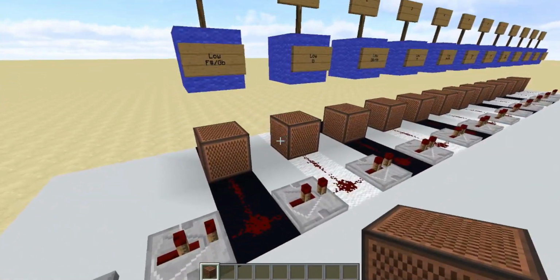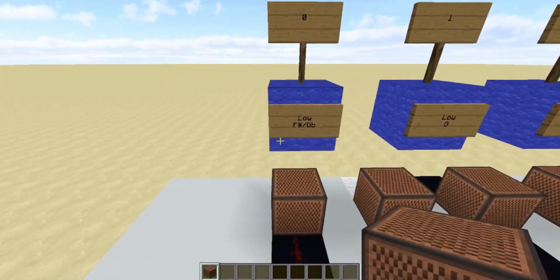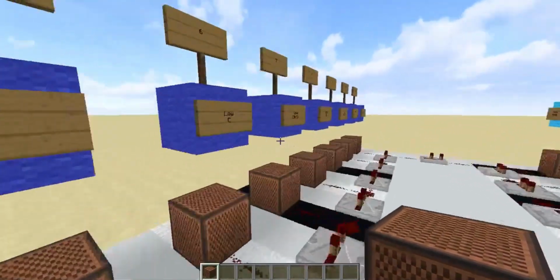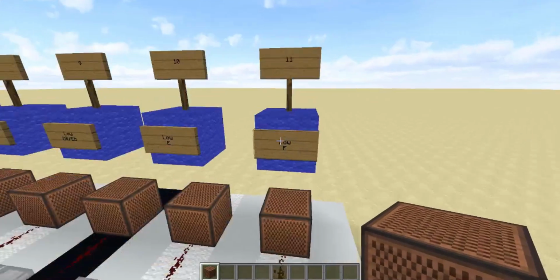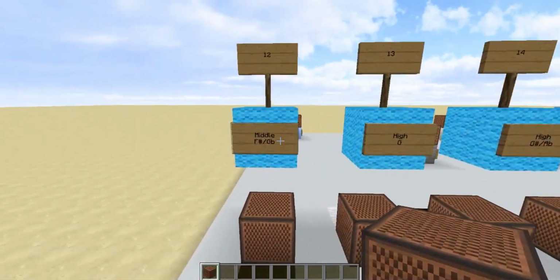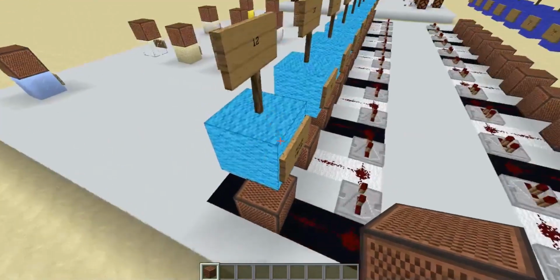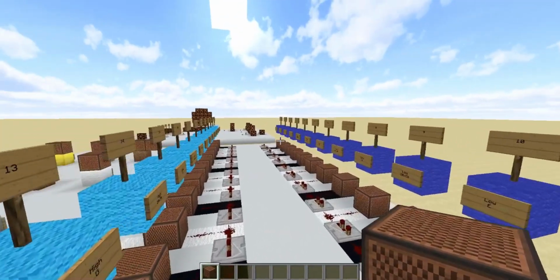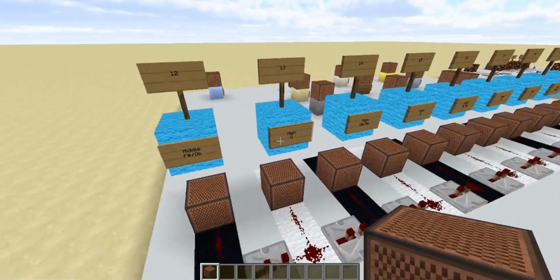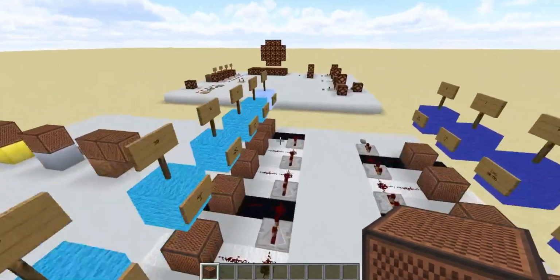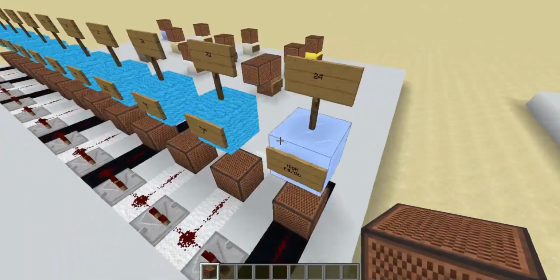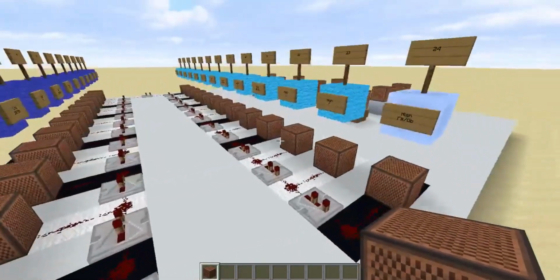So the note blocks are set up from low F sharp, which then goes up to low F, which I call number 11, and then we get to number 12 where I call it middle F sharp. Basically, middle F sharp is an octave above the low F sharp. They sort of sound the same, but you can tell one's low, one's high, but when you put them together, they sound pretty much almost identical. And we have a high F sharp as well, which is the highest hit you can get on the note blocks.